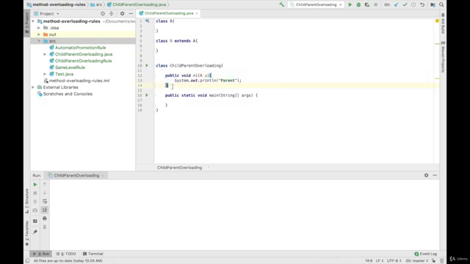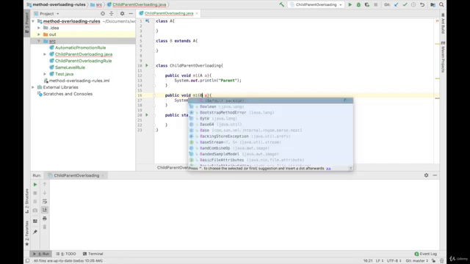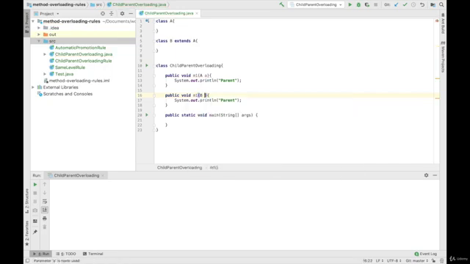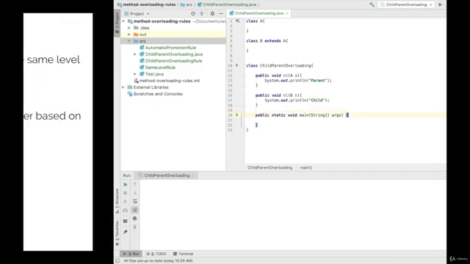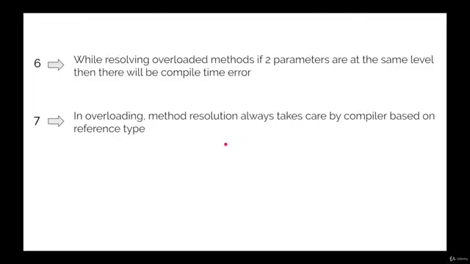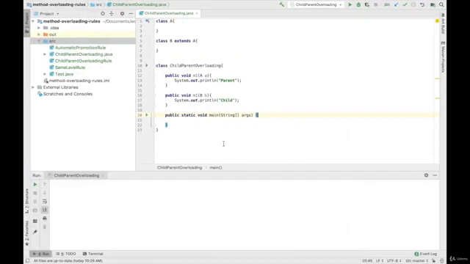I'll just duplicate this code, and here I'll pass the object of class B, and I'll print "child". Now what this rule says is, in overloading, method resolution is always taken care of by the compiler based on the reference type. So first we'll create the object of ChildParentOverloading class.